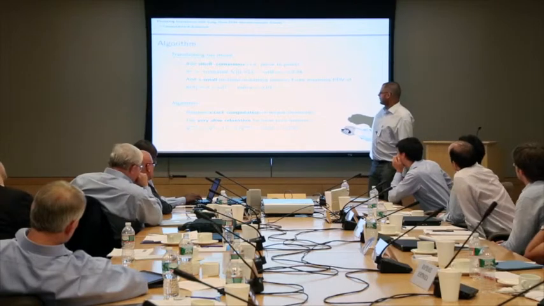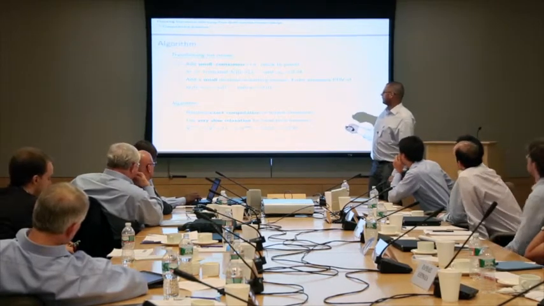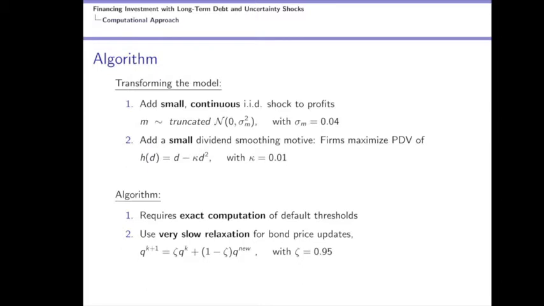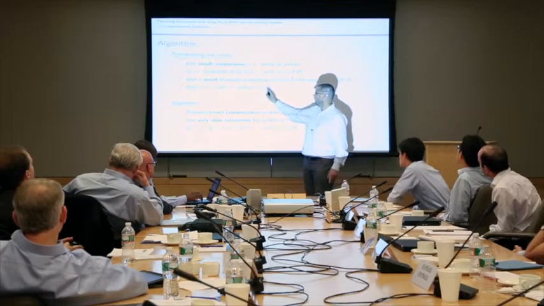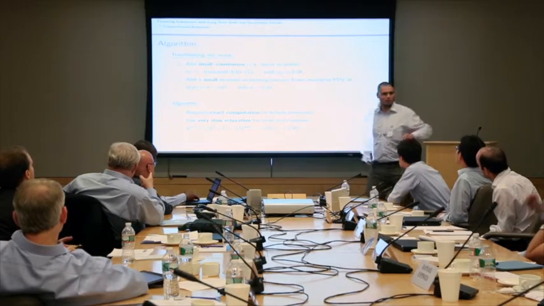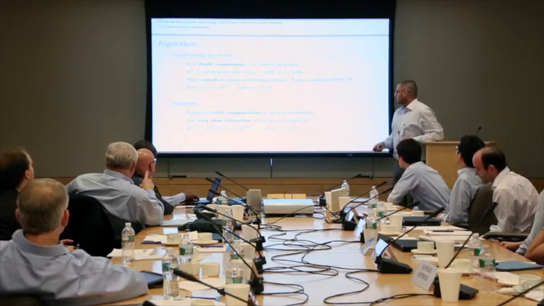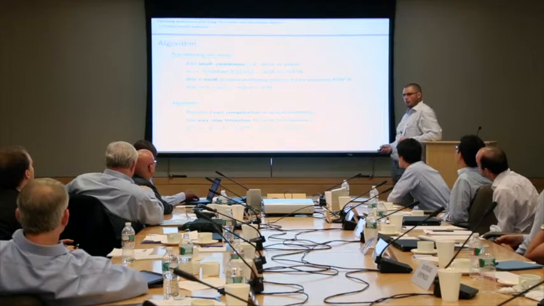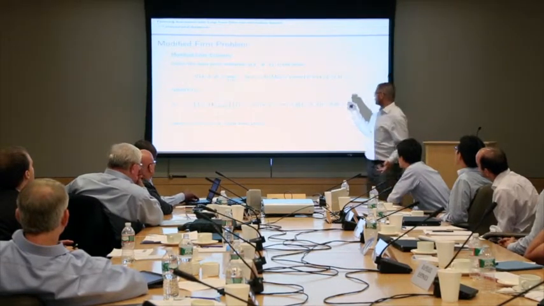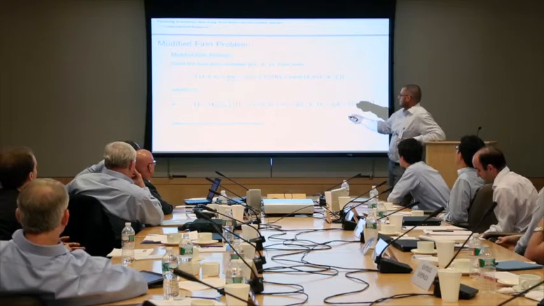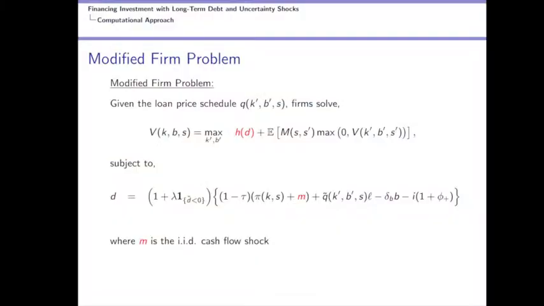And then the second thing is we need a strictly concave objective function. So what we're going to do is add a small dividend smoothing motive, which is going to be a quadratic form. So kappa can be as small as you want. You can make it infinitely small, as long as the computer says strictly concave. Smoothing would say something about adjustment costs from today versus yesterday. So this is the transformed problem. It's smoothing the objective function. So instead of a linear D, it's going to be a strictly concave D. Yeah, you get away from bang-bang solutions.